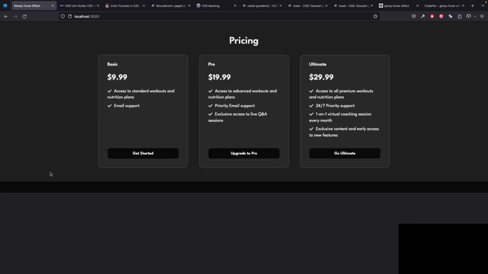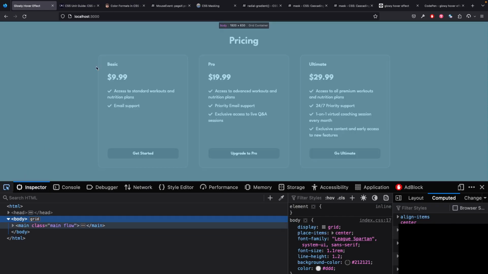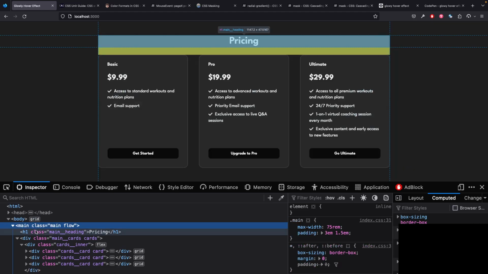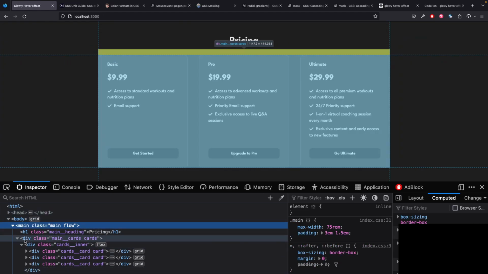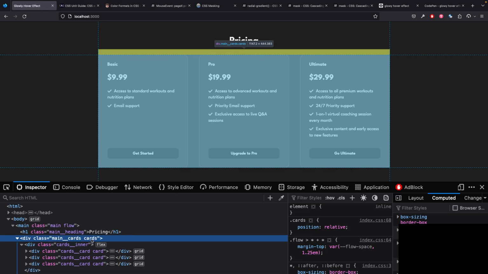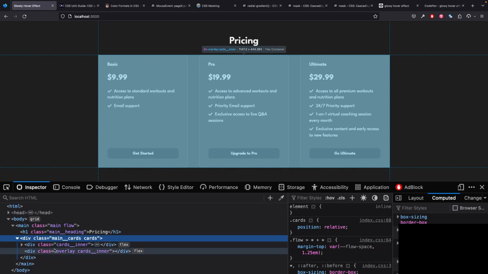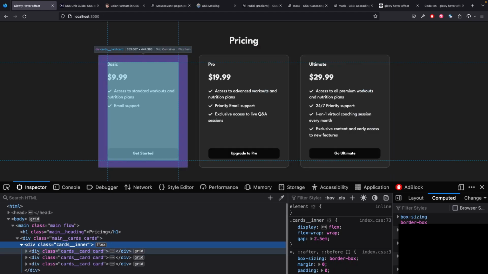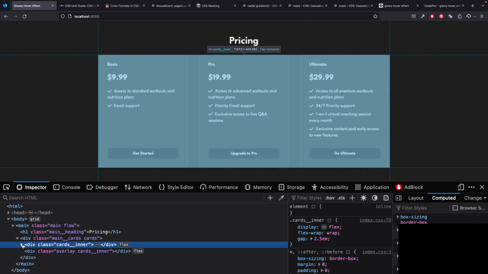So let's start with the HTML, how it is structured. We have body, which has main, which has this heading, and the sibling is this div called cards. This is the topmost container, and everything is inside of it. Inside of it, there are two elements. One is the inner container, you could say, which contains all of these cards, and a parallel sibling.